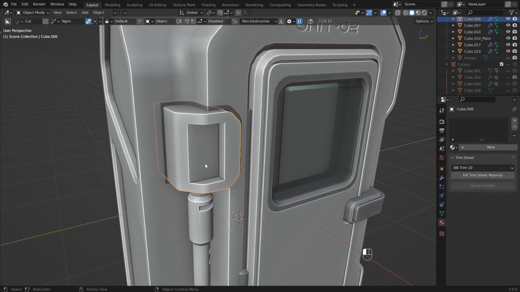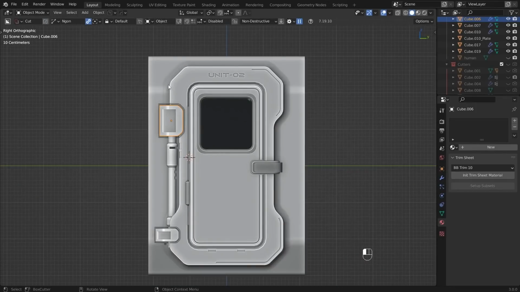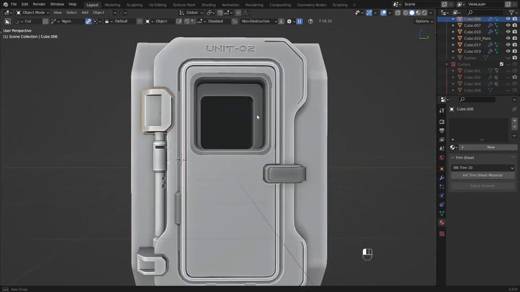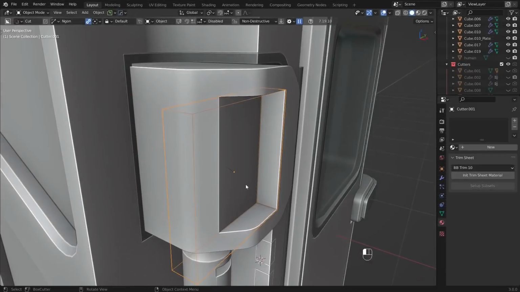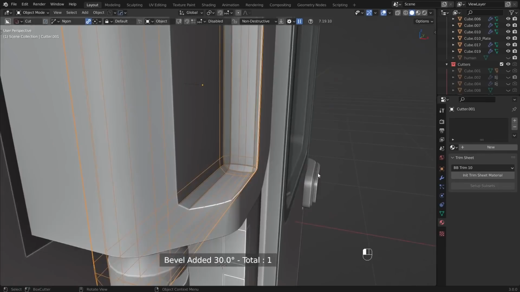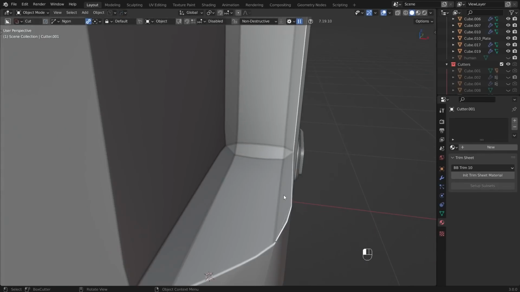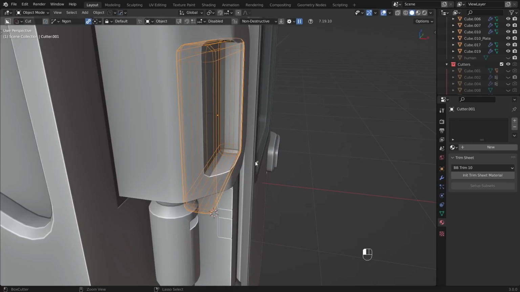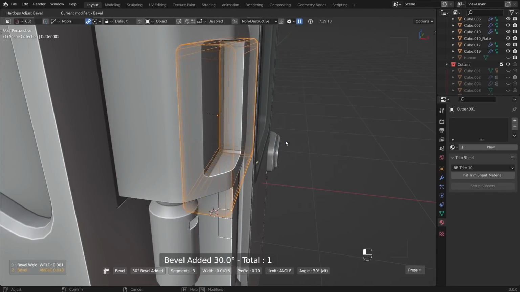Now, one thing that's kind of bothering me here is if you look at this little notch right here, it's very straight and linear compared to the nice curvy shapes this actual model has. So what I'm going to do is recall this cutter and just bevel it. Now I could just press Q and then bevel it right now, but watch what happens. Notice it kind of bevels and we end up getting this type of look, see how it's beveled right there? So what I'm going to do instead is just pull this face out a little bit more so that bevel doesn't actually hit unless I make the bevel really big.